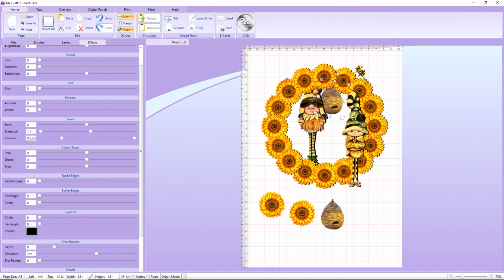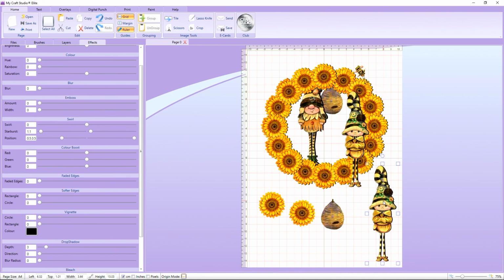So you then continue to play around. If you wanted this little chap to be decoupaged as well, you would copy and paste and move that down there. So you've got all your pieces now ready for your decoupage sheet. If you're just working with your Micro Studio, whatever you do, you put a pattern behind it, do all your things, and then you either do it flat or you cut your decoupage out with a pair of scissors.